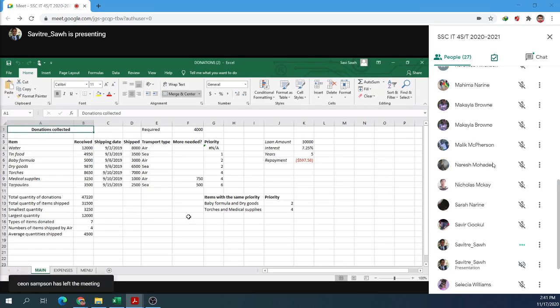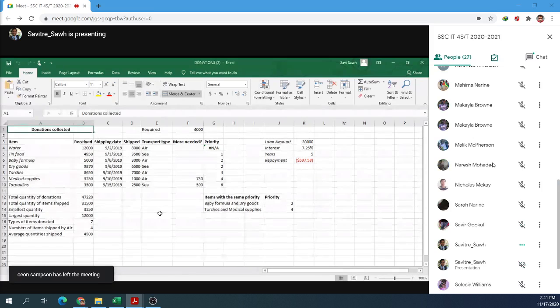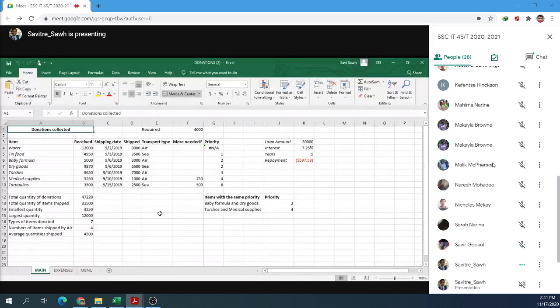Savir or Naresh, who's reading for Savitri? Sir, which thing is it again? 7.4, exercise 8.